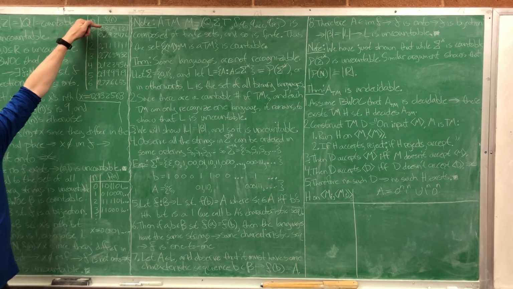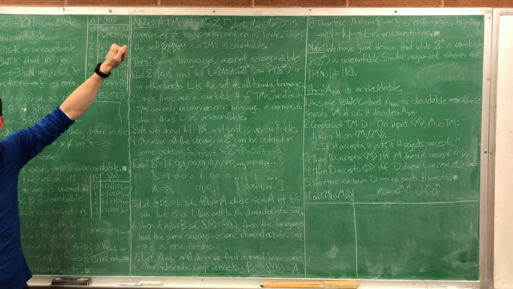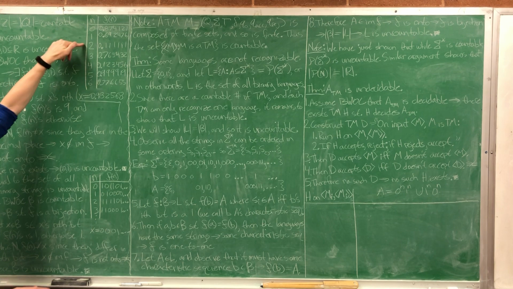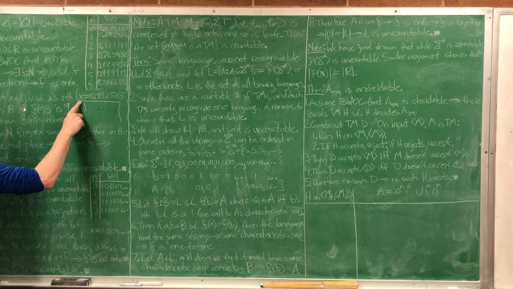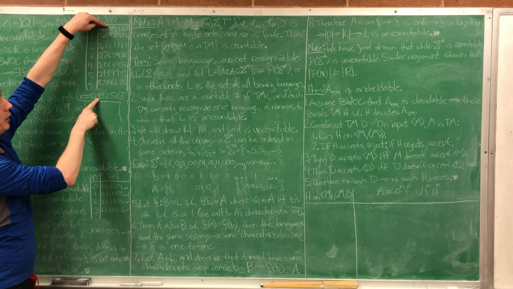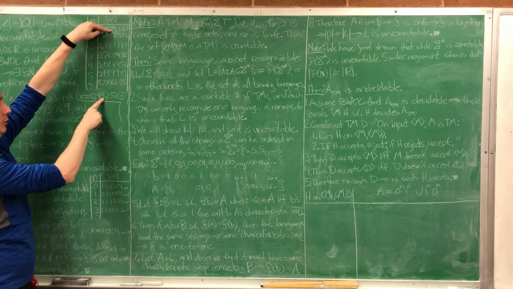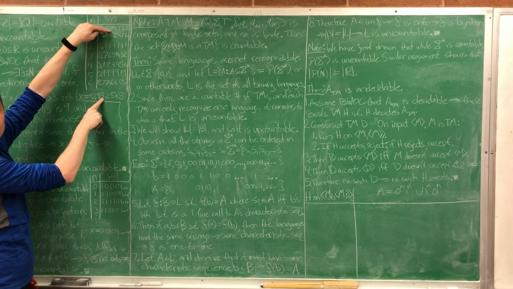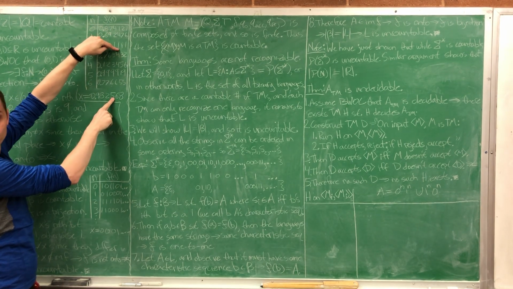Write out whatever the number is that 0 goes to. Whatever it is, doesn't matter. Write out whatever 1 goes to, 2 goes to, 3 goes to, 4 goes to, 5 goes to, 6 goes to, etc. Now I want you to write out this new number x. And I want you to write it so that its first decimal is 1 more than this one's first decimal. Its second decimal is 1 more than this one's second decimal, unless the second decimal is a 9, then we just do an 8. Its third decimal is 1 more than this one's third decimal. Its fourth decimal is 1 more than this one's fourth decimal, etc.